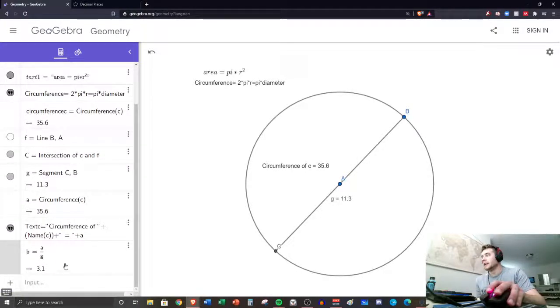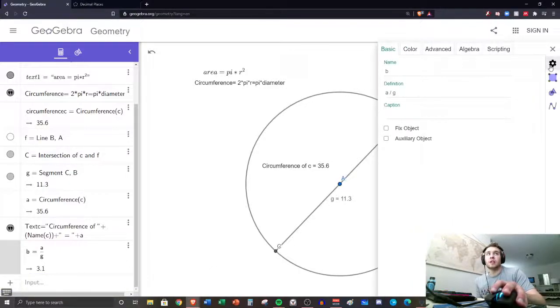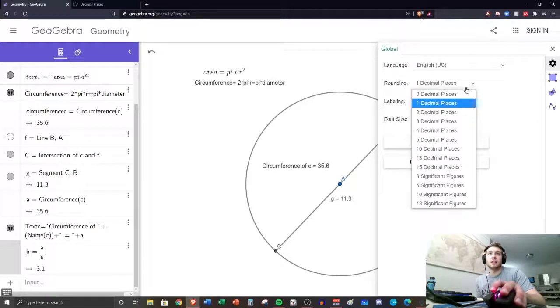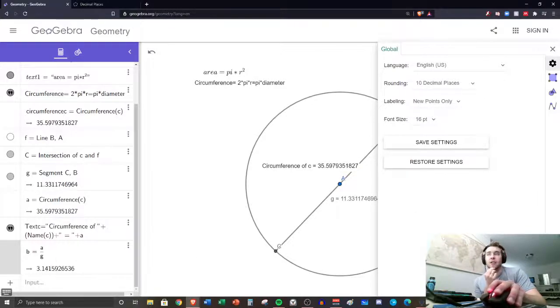All right, now there's not enough decimal places in this. Let's actually extend this. Go here and go to settings. So over here, the little triple dot next to that function we just created, triple dot, settings. Click over here at this little gear, and then you can round. So it's rounding to 1 decimal place. Let's do that to like 10 decimal places. And look at the number we get. 3.14159265536. This is pi, right? Okay. Let's close the setting.